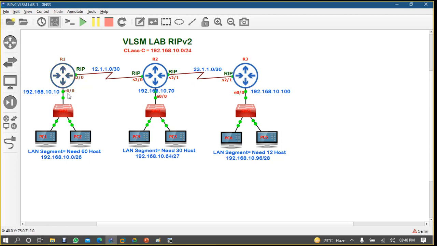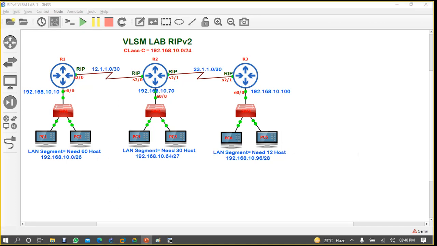But this E0/0 interface, which is the LAN interface, is not connected to any other router in the network. So those interfaces do not need to send or receive RIP updates, right?